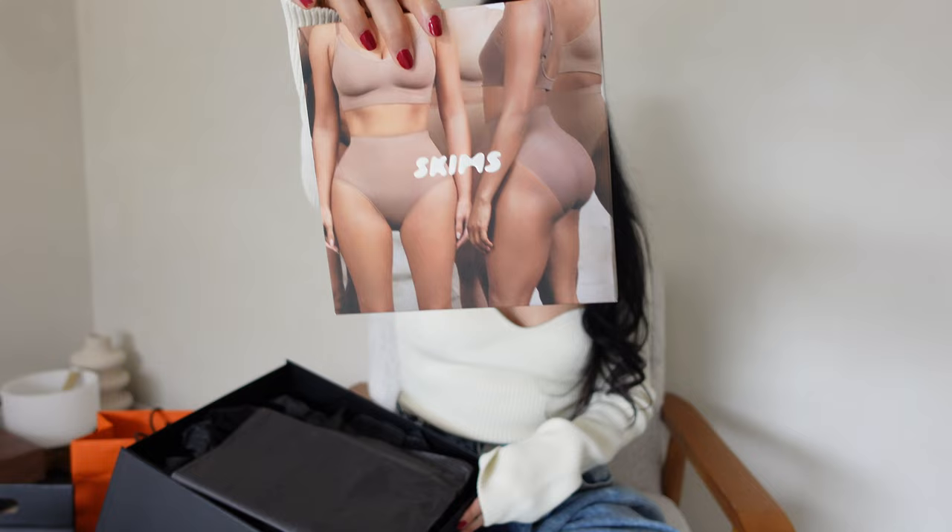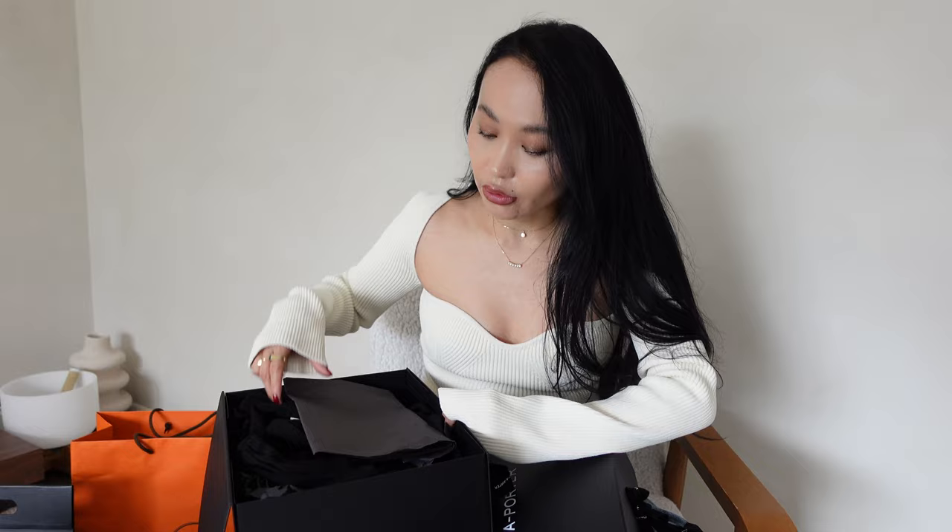Let me show you another practical piece from Metcola — look at the packaging, gorgeous. I went with a size extra extra small and an extra small in the shade 'clay', which I'm hoping will flatter my skin tone. I've seen really good reviews about these Skims shapewear. They're priced at about $38, which I think is a good price point because shapewear tends to cost a lot. Metaporter carries a full selection of these.